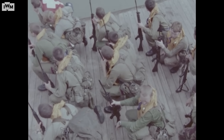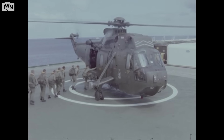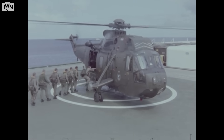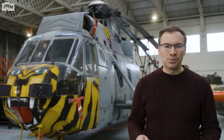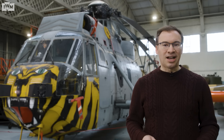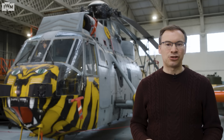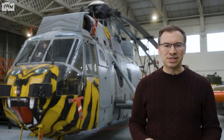Another key use of the Sea King was in troop transport and heavy airlift. An earlier requirement was for the deployment, often by night, of commandos and other special forces. The HC-4 Westland Commando helicopter entered service in 1979. Combined with pilots wearing night-vision goggles, these aircraft could fly in very low under enemy radar to deploy their troops and equipment. Several Royal Naval Air Squadrons have operated the Commando variant, such as 845, 846 and 848 Naval Air Squadrons.